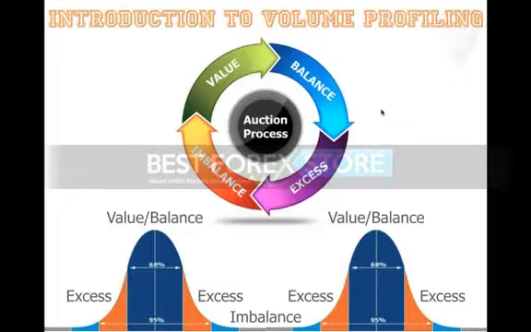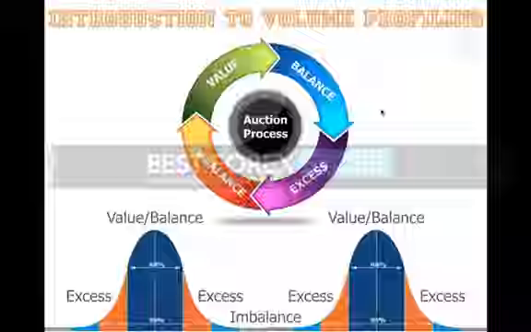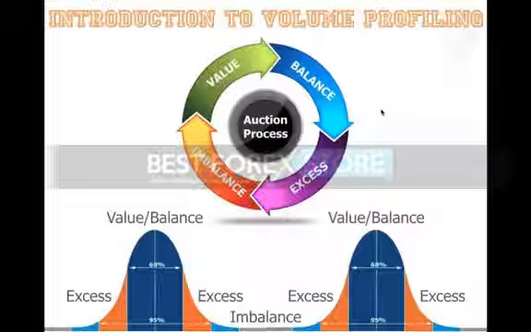alongside our core analytical foundation, which is volume profiling, these graphics here kind of say it all. You have the circular wheel at top. This is the constant flow of the market. You go from balance to excess. Excess creates imbalance. Imbalance creates a price discovery, seeking new value or prior value. And once that value has been found, you get back to balance. That's exactly what's happening in the price distribution curves below.